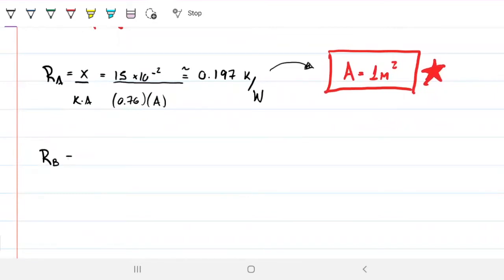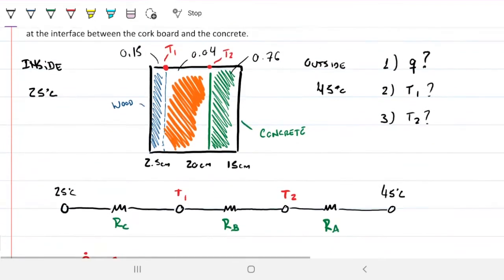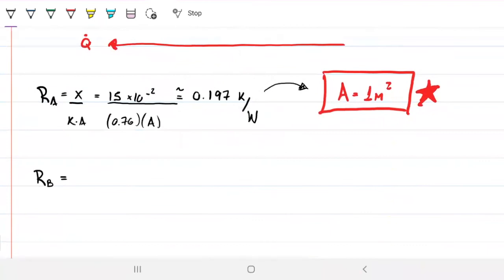My RB, same thing. I'm going to do X over KA. My X is the 20 centimeters. Oh, by the way, we haven't done any mistake. But by the way, we know before we even start that this is going to be the bulk of the resistance. This is where the magic happens. Because not only is this the thickest part, but it has the smallest conductivity by far. So we expect the bulk of our resistance to be on this second resistance here. And if we don't get in our calculations, there's something wrong as we're going through this. So this is 0.25 meters or 25 times 10 to the minus 2. My K is 0.04. And my area, I'm assuming to be 1. So this gave me 5 exactly. And this is the same thing, Kelvin per watt. But we need to remind ourselves that we're doing this as we go along the way.